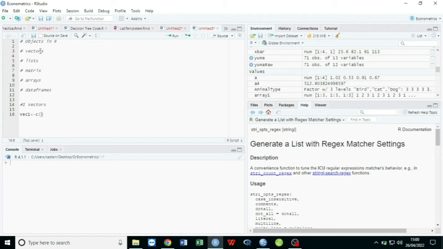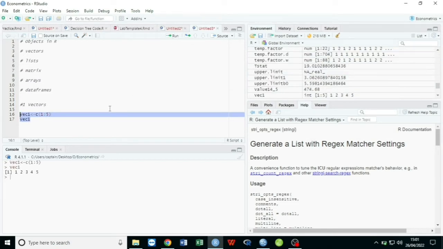right? So after you've typed that, you type your elements inside that function. Let's say you want to create a vector of numbers 1 to 5. So you can either type it manually, or you can just use the range, like that, and you'll still get the same thing. So let us say our vector, vec1. So that's print so that you see, guys, that is our vector.